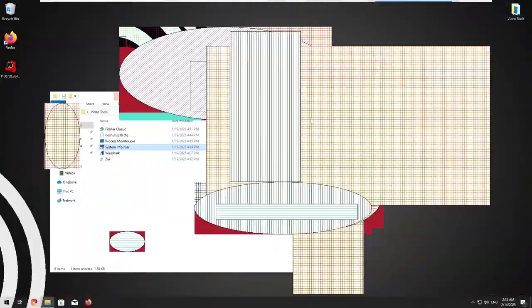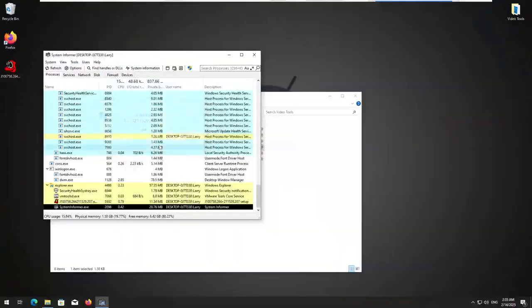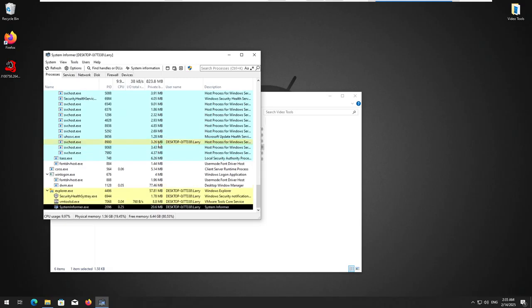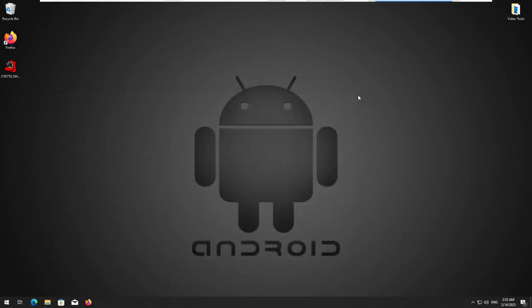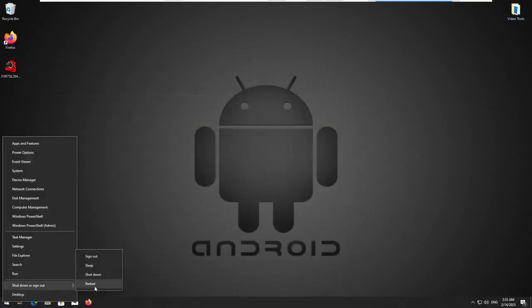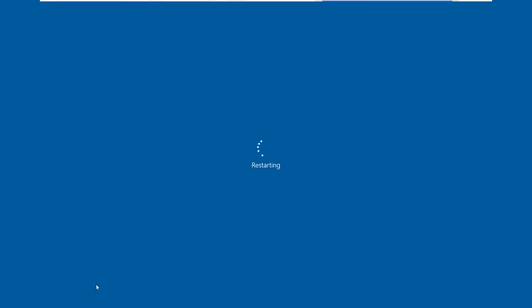That was not the malware. Now you get to see me flounder around while I try to open System Informer again, because that was System Informer that I just closed. But if you terminate it in System Informer, it actually stops entirely. So now that I've done that, let's restart the computer again. And it should, fingers crossed, not work anymore.